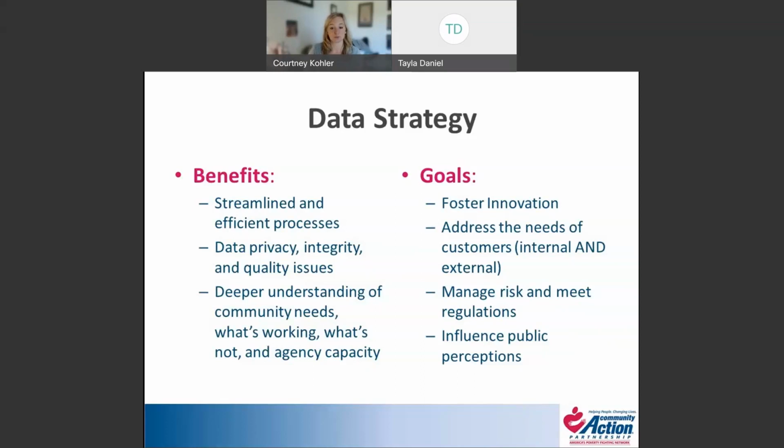An example of this is, a lot of you might be working on your annual report right now, and so you're thinking some of this might be like, well, it's not. We want to get past thinking it's just about the report, because part of what we want to do with data in collecting it and sharing it is making sure that we're telling that story. And so overall, the data strategy should help to influence the public perceptions about poverty, about the work of community action, about the impact of certain funding sources, things like that.